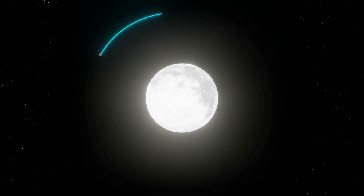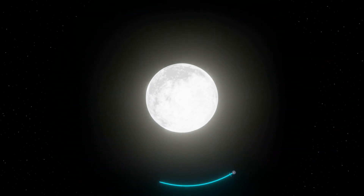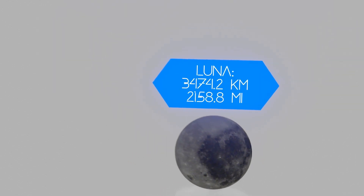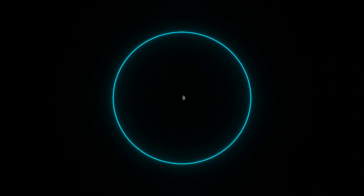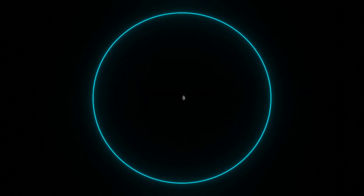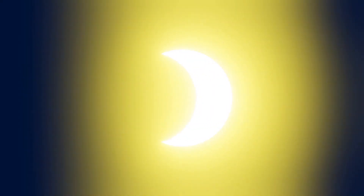The total solar eclipse is possible because the sun is about 400 times farther away from the Earth, but the moon just so happens to be 400 times smaller than the sun. It won't always be this way, because the moon is slowly escaping the Earth's gravitational pull and won't be large enough for totality in a few hundred million years. The partial solar eclipse correlates with the moon's penumbra — you should be able to see the moon cover a bit of the sun in an off-center-like fashion. These are cool, but often get overshadowed by total and annular counterparts.